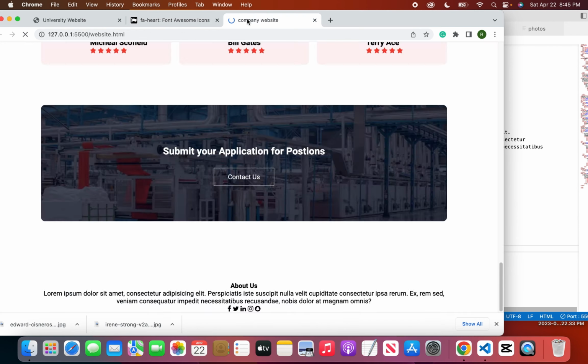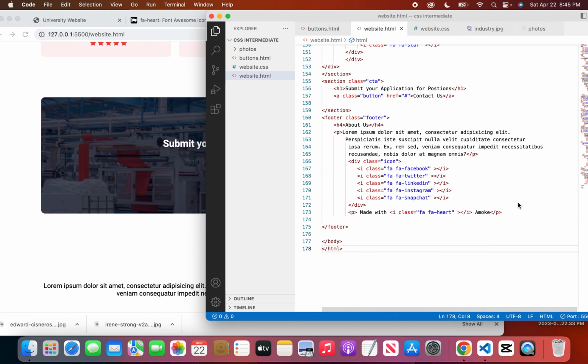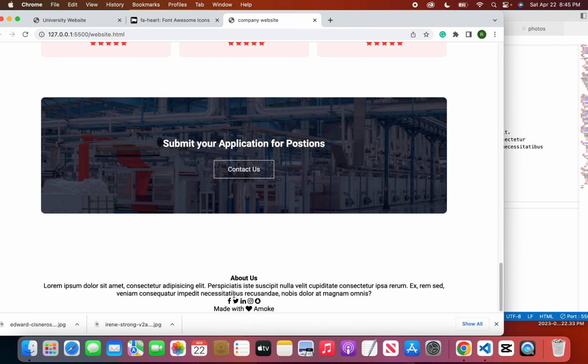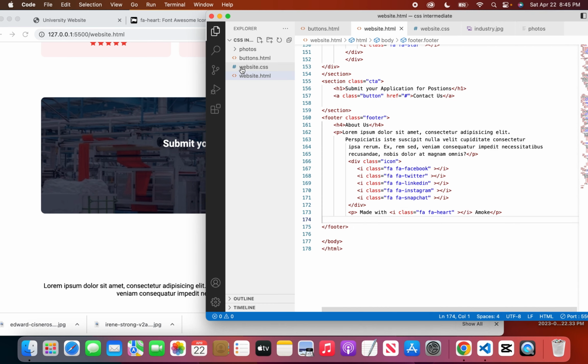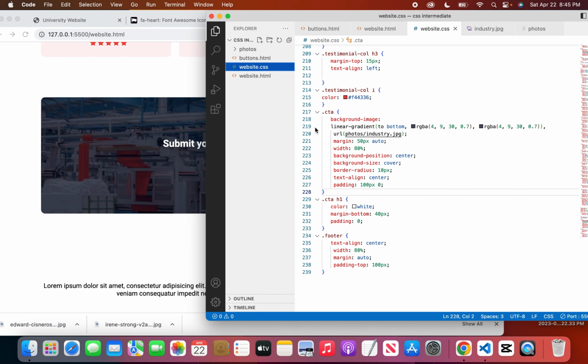Okay, so we are almost done. All we need to do is go to our CSS and begin to style this. So for our about and paragraph and everything, I'm going to go to my CSS. I've called up the footer class. What's left for me to style here will be the H1.